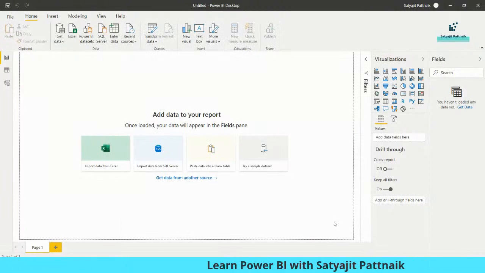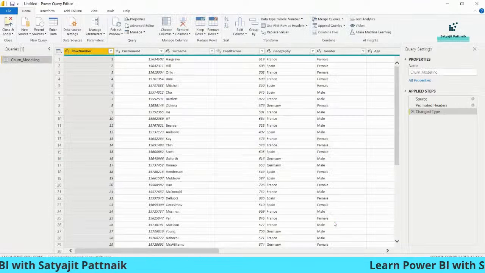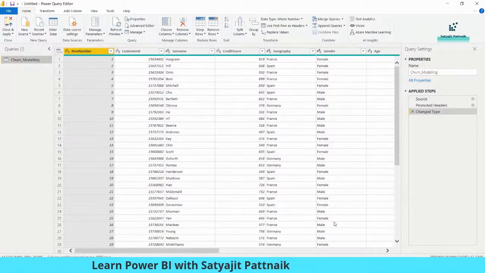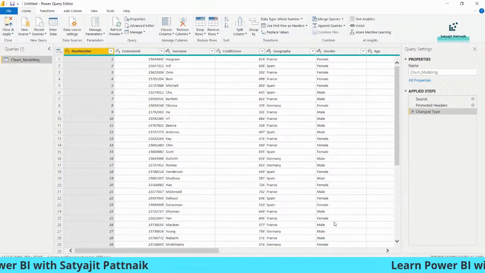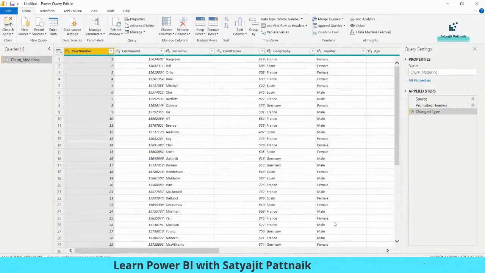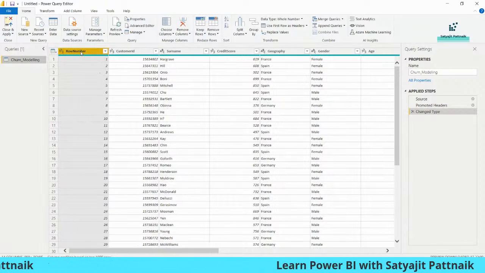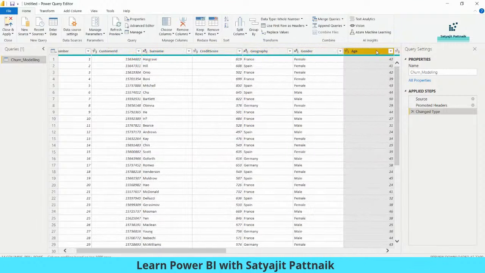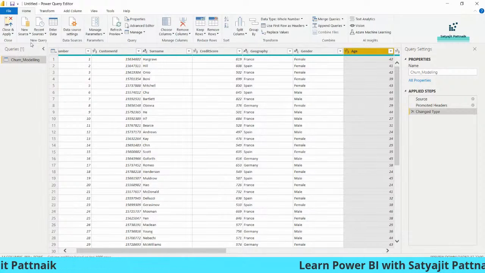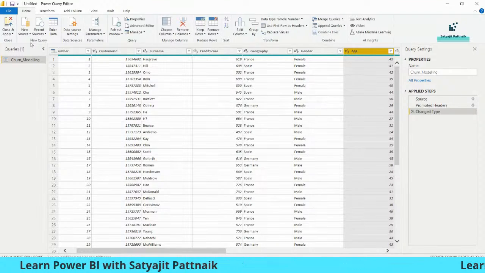Now what does the transform method do? We will talk about that. Transform method is nothing but, as the name suggests, we have to transform the data. So this is your initial data cleaning activity. People who are familiar with business analytics or data analytics terminologies know what data cleaning is. Data cleaning, data massaging, data wrangling, whatever you can call it. These are some of the columns that I have. There are a lot of functionalities in your Power Query Editor. That is the reason Power Query Editor is called the heart of Power BI, without which nothing is possible.